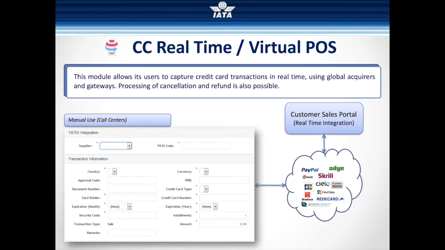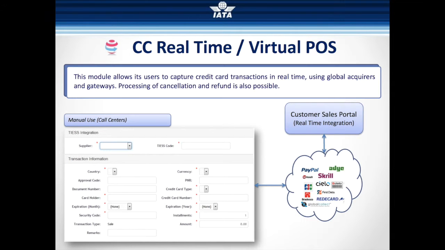Or on the right side here, you would be seeing a sales portal or an OTA operation simply connecting to us as a standard gateway, connecting to multiple acquirers and financial partners throughout the world.